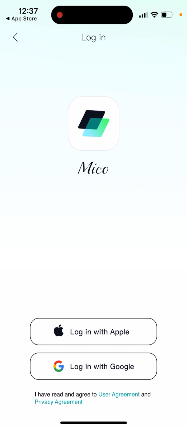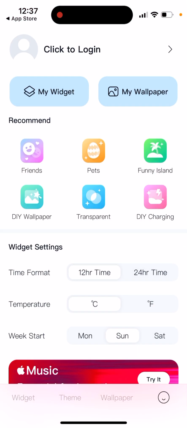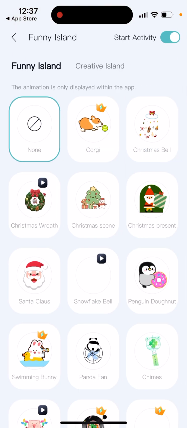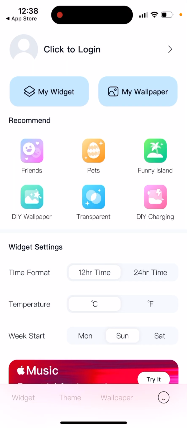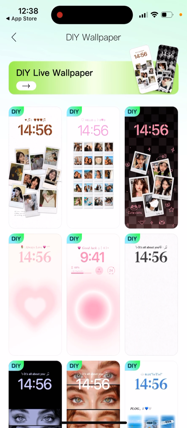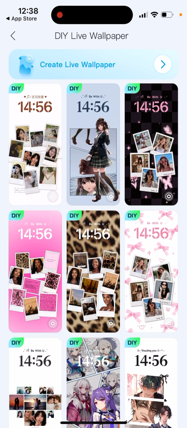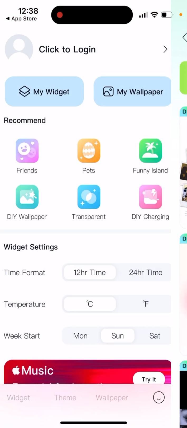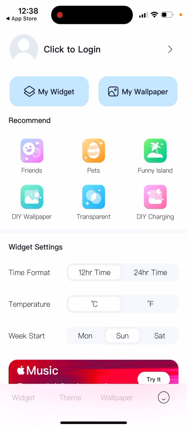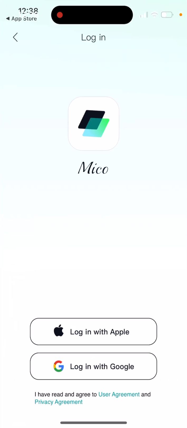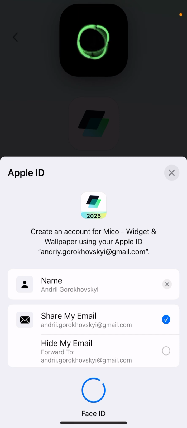So here you can add friends, you can create pets, you can create a funny dynamic island, do-it-yourself wallpaper where you can customize your wallpaper from photos, for example. Do-it-yourself charging, transparent settings. So basically, to create an account, just tap and log in with Apple.